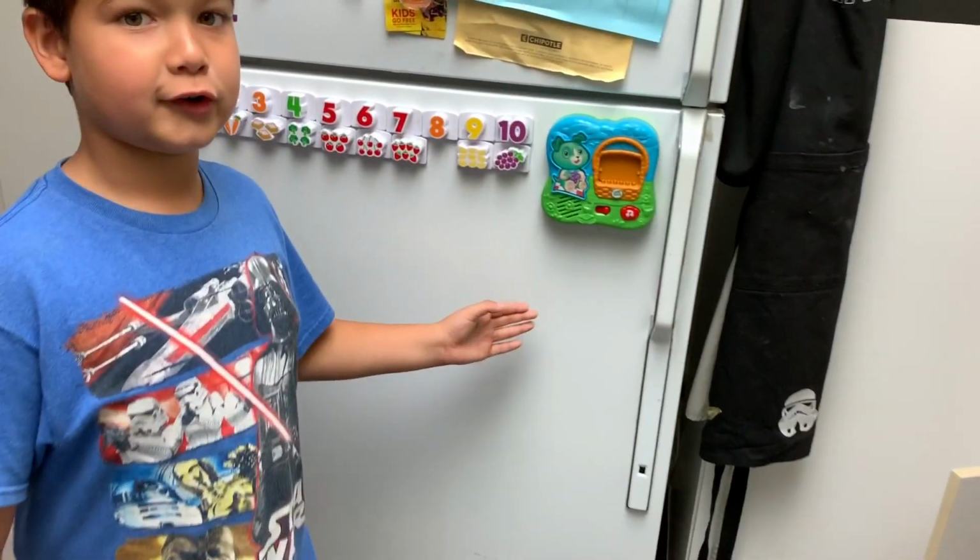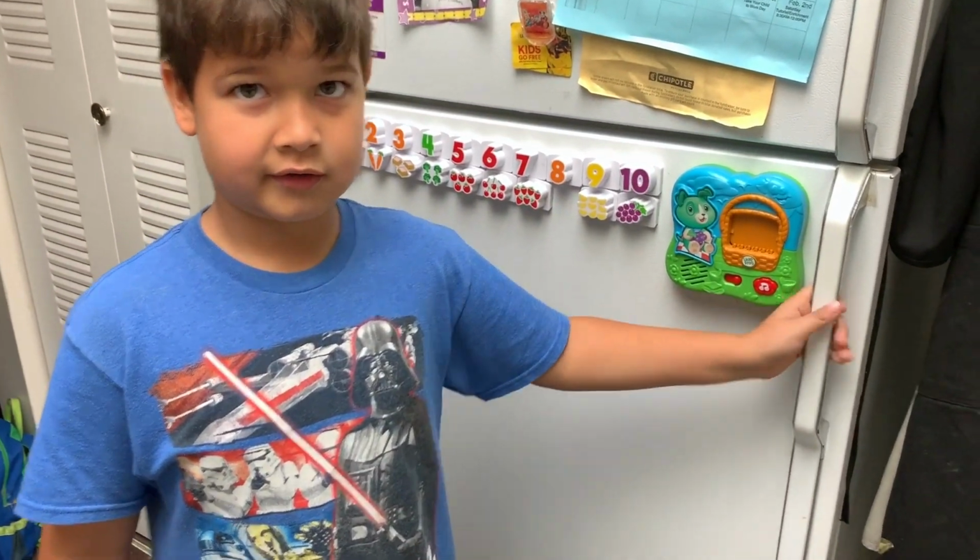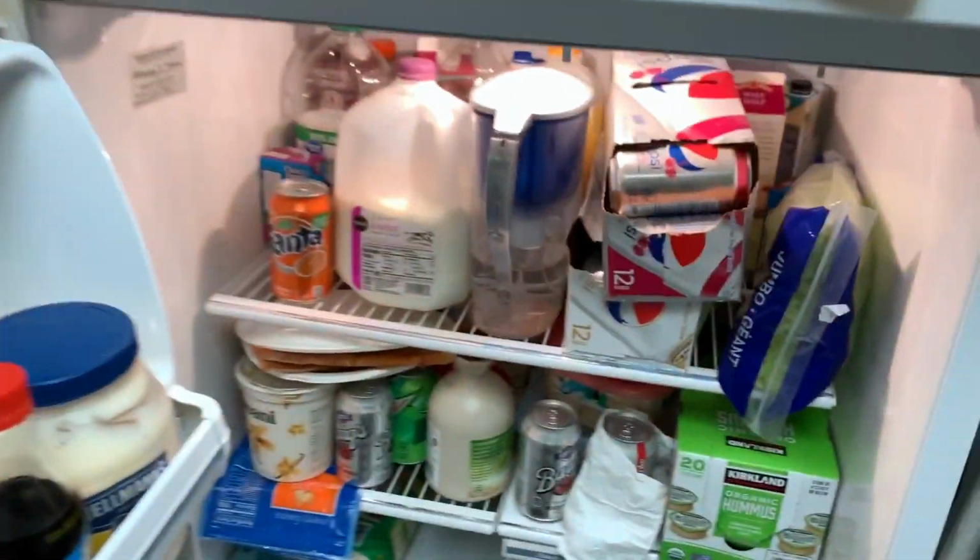So this is our refrigerator. I bet you do not want to look inside. It's pretty bad, huh? Look at all that.